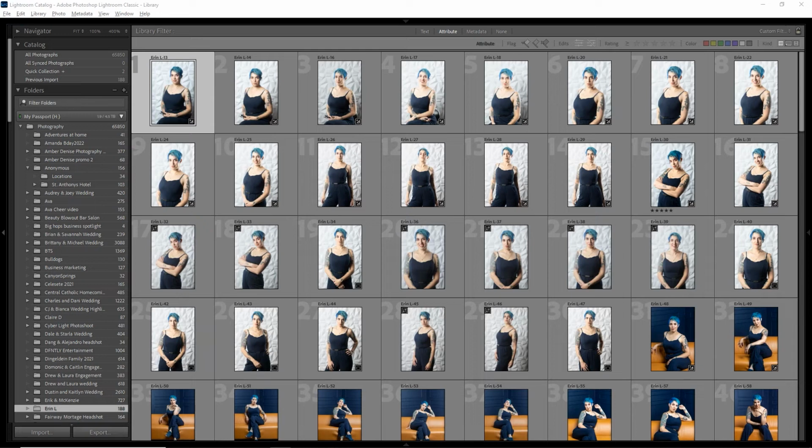So it's become apparent to me that it is time for me to update my Lightroom import tutorial. And here it is. Importing is such an important part of being a photographer. Whether you're a hobbyist or a professional, you've got to learn to use the import screen on Lightroom correctly so that you can have your images organized, put in the right place on your hard drive, you know where they are, and of course, you can get to editing them quicker in Lightroom because they'll be in the Lightroom catalog.